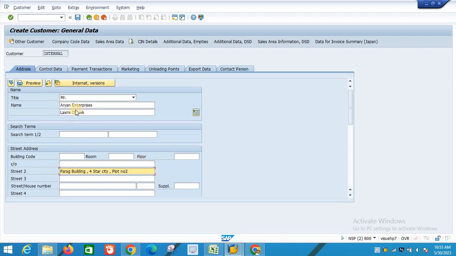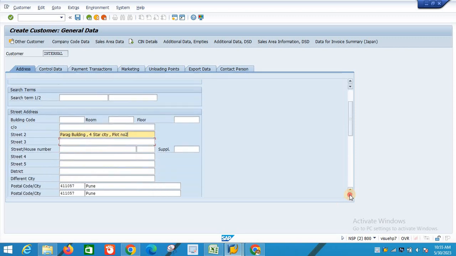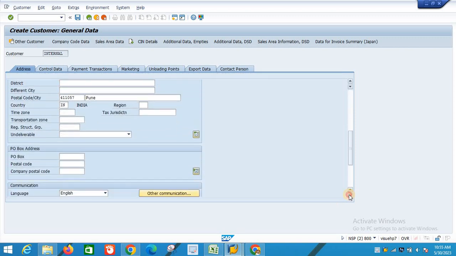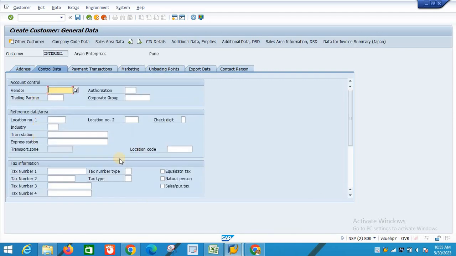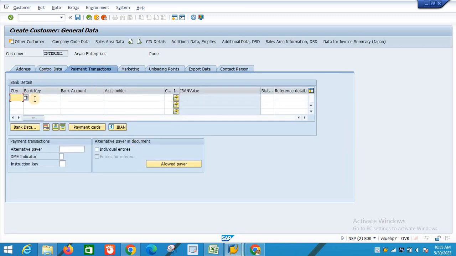My address is not here, so I increase street to street 3 or go to the next control. There is nothing mandatory, so I'm not interested in that.